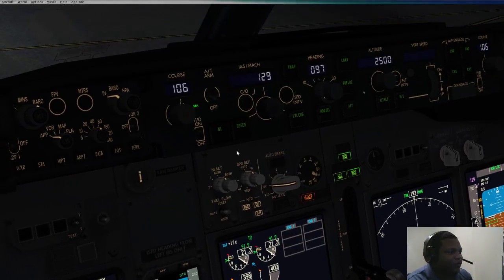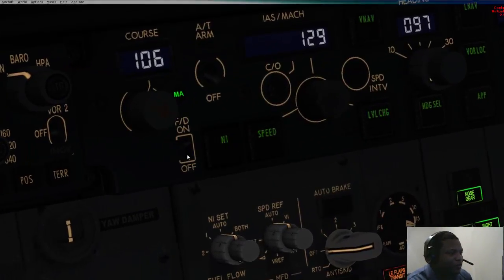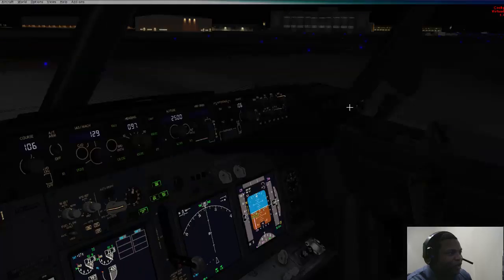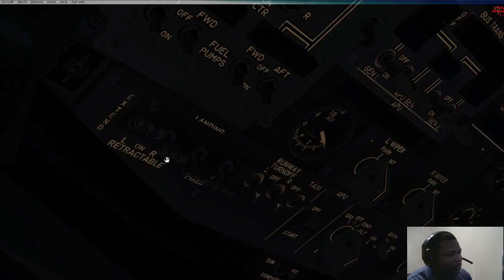And our flight director, that will switch there. We're gonna turn that off. That's already off. It's on the first officer side, so we got our flaps up. Alright, landing lights, we don't need these guys anymore, so we're going to bring those up and retract those, turn those off, and we're going to turn off our runway turnoff lights and turn on our taxi lights, because that's going to help us see the center line of the runway, right?